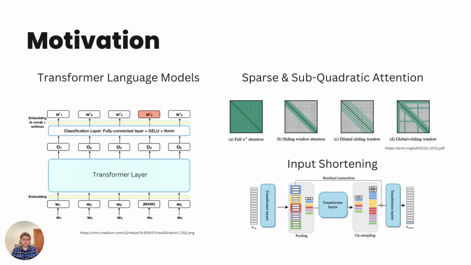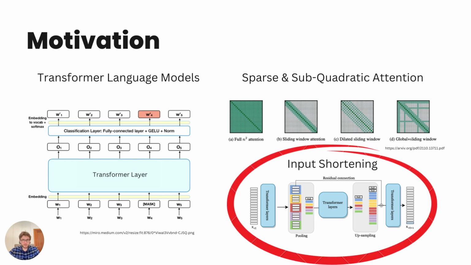Transformer language models are the state-of-the-art backbone for most NLP applications. Despite this, they remain constrained by their quadratic complexity with respect to the sequence length, which makes processing longer inputs very costly. To remedy this shortcoming, the research community proposed more efficient variants of transformer architectures. These rely on either sparsifying the attention mechanism or shortening the input in the intermediate layers. In this work, we focus on input shortening and more specifically on token pooling methods.